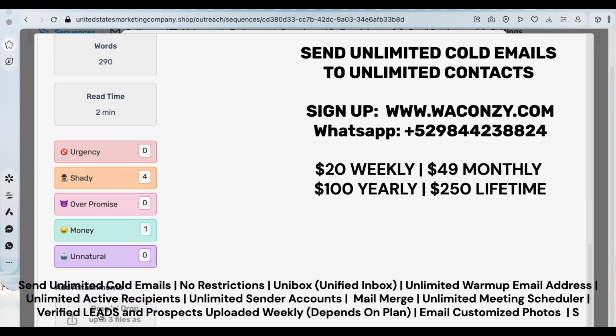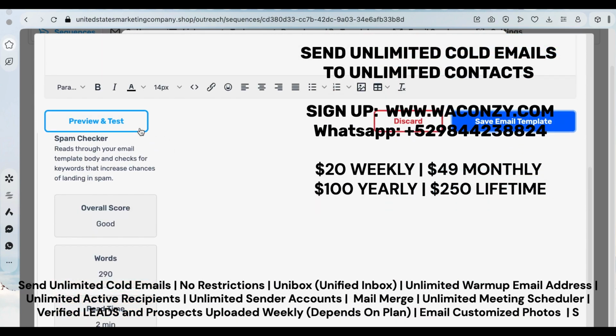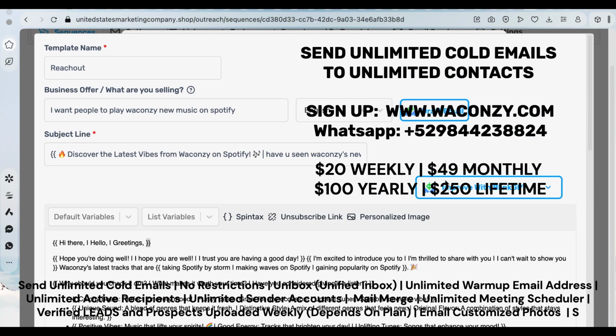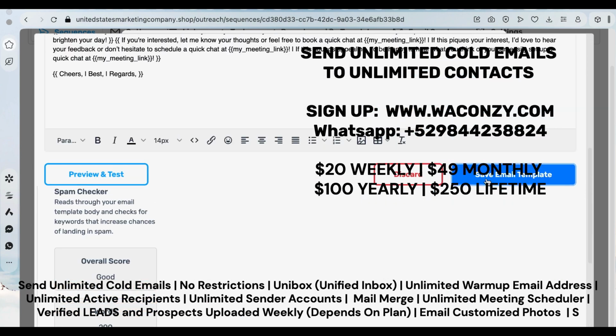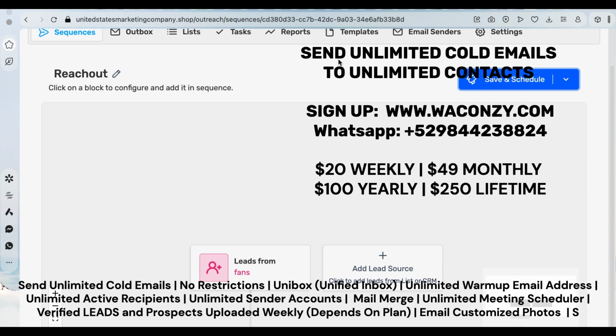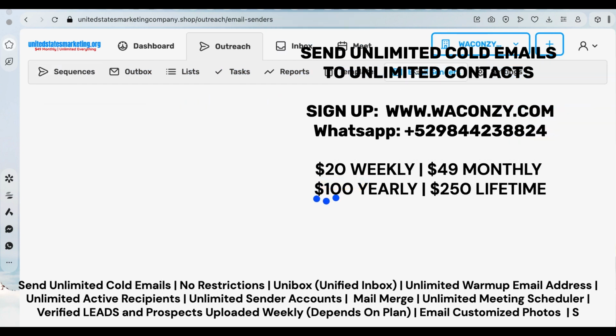Okay, so you can add attachments to the email, and let's test it right now. Create a test. You can preview it and test it. Here you select your sender. So now we have to go connect our sender. Let me show you how to connect your sender. It's very easy. I'm gonna save this template. Boom. So we go back now. Go back right here. Everything is auto save, okay? So not a problem. So email senders right here, email senders.